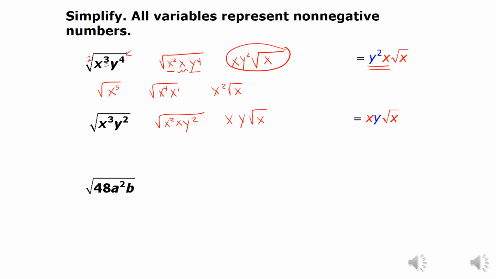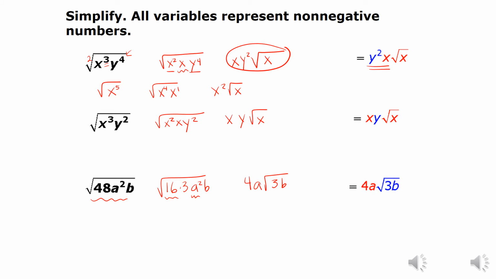When you have a number as well, then you have to think, what is this number? What are the factors of this number? It's 2 times 24, 3 times 12, 4 times 8, but it's also 4 times 12. 12 also has a perfect square. So if you think about it a little bit, you'll figure out that this is 16 times 3, then just put the a squared b. Now we're going to take out the perfect squares, so we're going to take the square root of those two. The square root of 16 is 4. The square root of a squared is a. And then the 3 and the b stay behind.